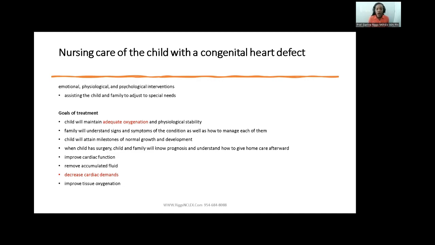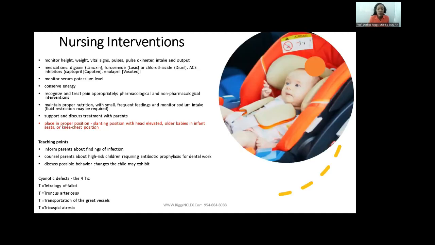Okay, so I mentioned earlier, it's extremely important to not stress their heart. So that means you're doing everything for them, especially at first. Even eating exhausts people. Okay, so think about that. That's why sometimes we put a nasogastric tube, right? Because we don't want them exhausting the heart just by trying to eat, and we feed them. So we're talking about that extreme measure. Okay. So a couple more nursing interventions.